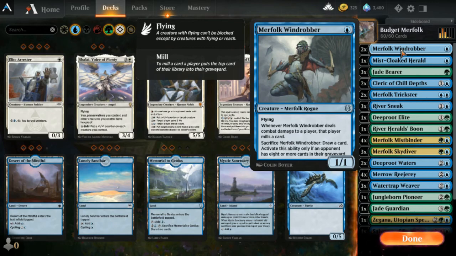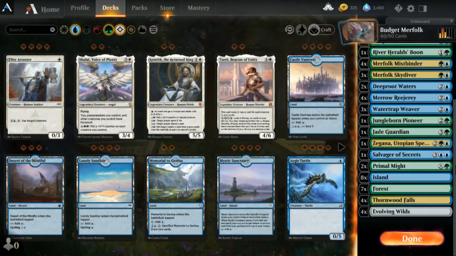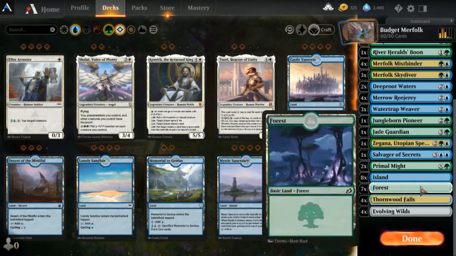A budget Merfolk deck. It's Demir. It's cheap, cheap, cheap. It's fast. It plays real well. It's fun. I'm just going to run through it really quick, starting with what we have for lands in here.